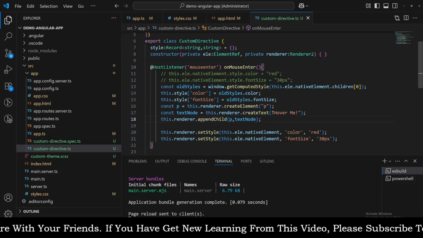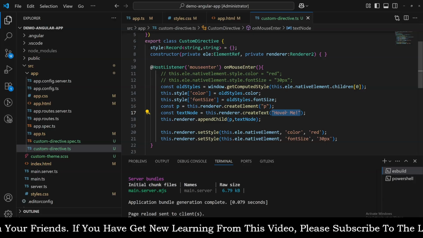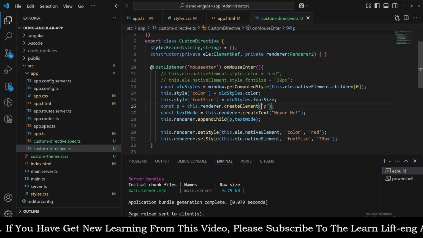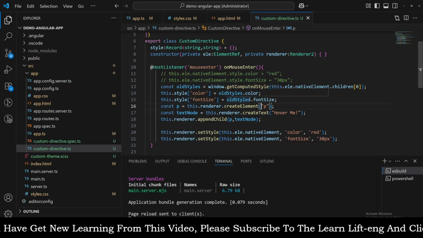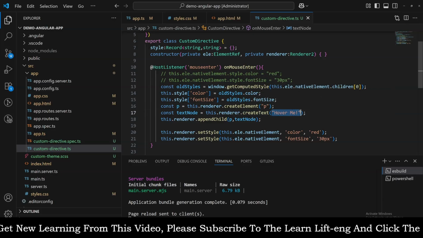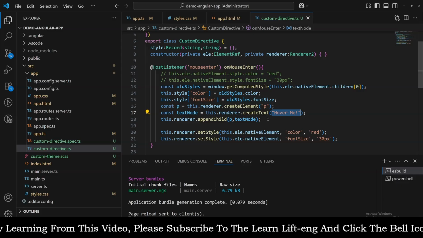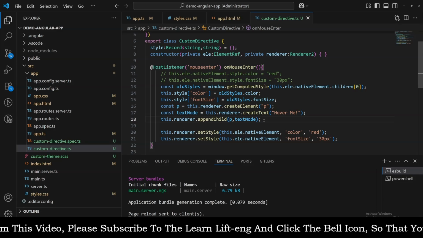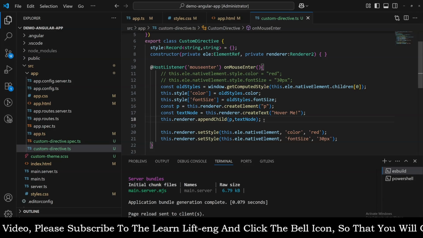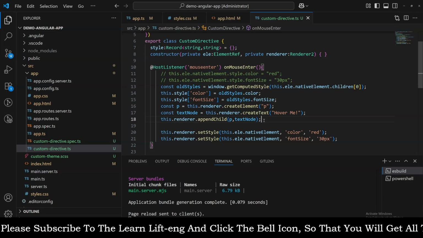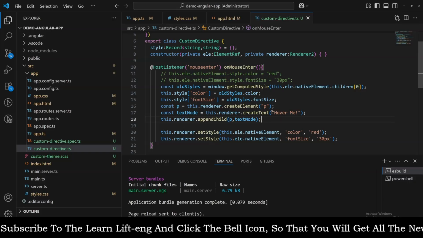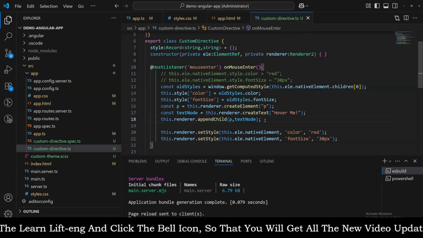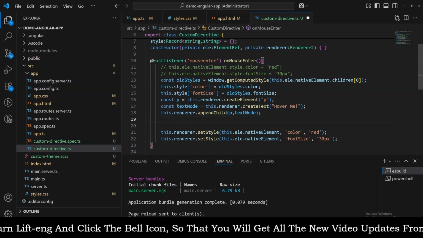We can get this text from the innerHTML of the old paragraph as well, but as we have the same text, we don't need to take it that way. If we had a different text, or maybe a tooltip kind of thing, then we could think of taking that from the innerHTML. But now we do have a small text, so we will just create it statically. Now we have a p tag created.